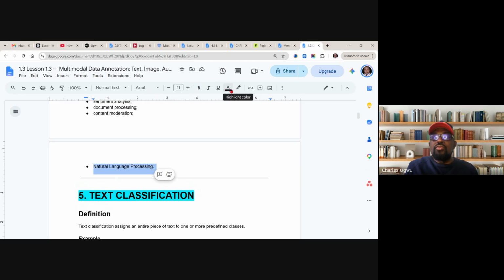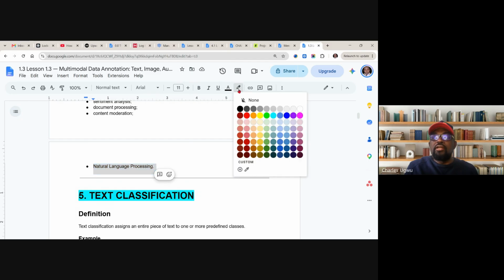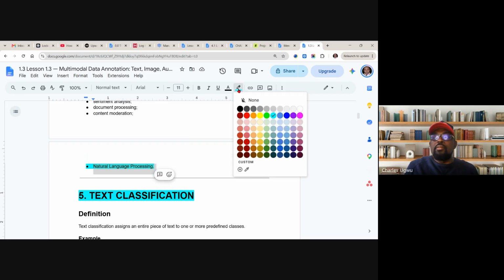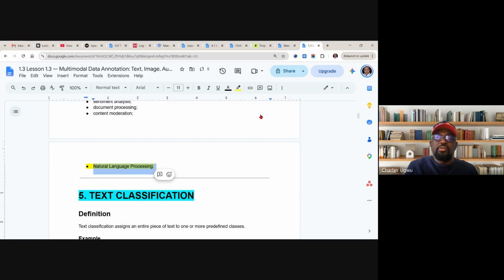This natural language you see here, let me use another marker, because I want us to understand this, talk about natural language.